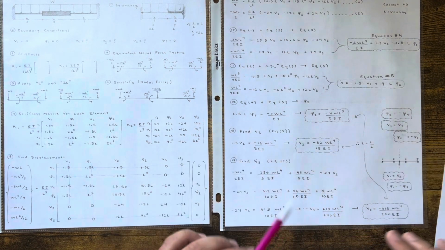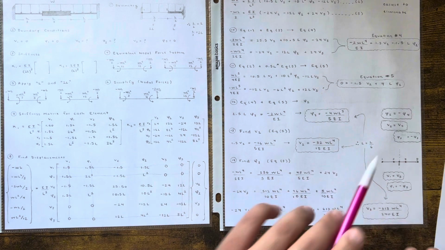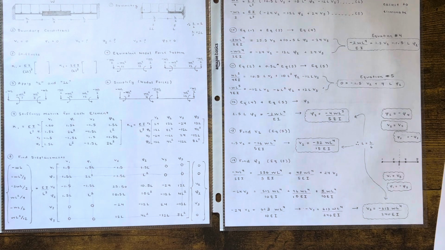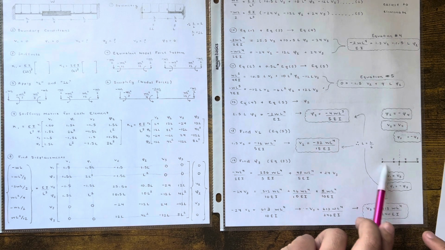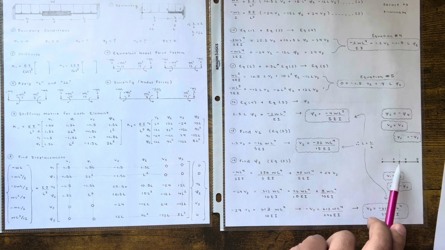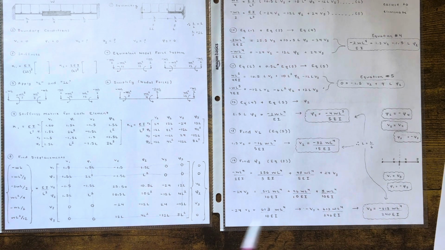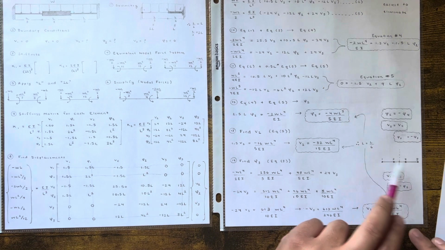Now, hold on. These aren't even the answers. That's why they're clouded. The reason they're not the answers is because, remember, there's L over 6. But we're not going to do that. Just keep that in mind, okay? Do not do this yet. In this case, I'm just trying to show you the relation. The forces are equal to each other. So if this is a positive 2, let's say, this is going to be positive 2. If this is a negative 5, this one's a negative 5. It's symmetrical. And at 3, whatever the force is, V3 will equal V3.